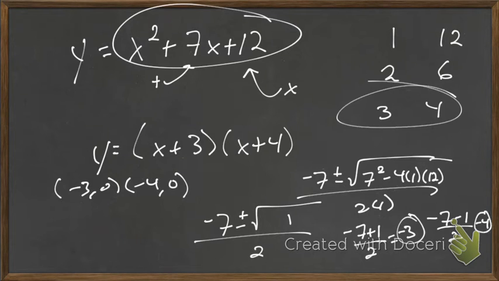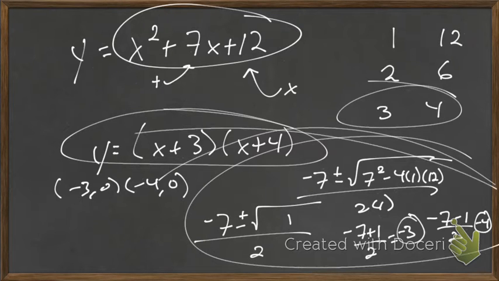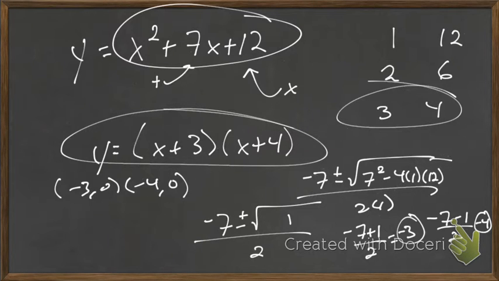No, I'm not saying don't do this, don't write this down. Which way would you rather get your negative 3 and negative 4? Looking at this and being like, boom, negative 3, negative 4, or doing all this junk? Don't do all the junk unless you have to. Sometimes you have to. Sometimes it doesn't factor into 2 nice binomials. Don't worry about any of this yet until Unit 12.